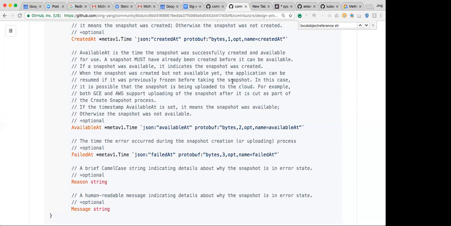Then, depending on whether there is an uploading phase or not, if there's uploading, the controller needs to continue to call and get the status until the upload is finished, and at that point it becomes available at. But if there's no uploading, then the available at timestamp will be the same as created at.